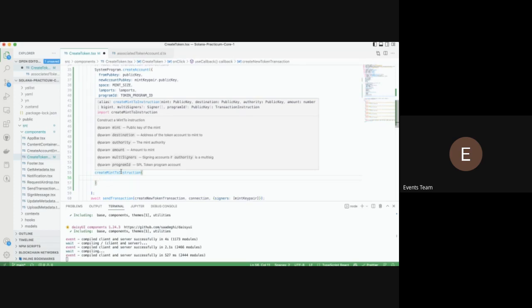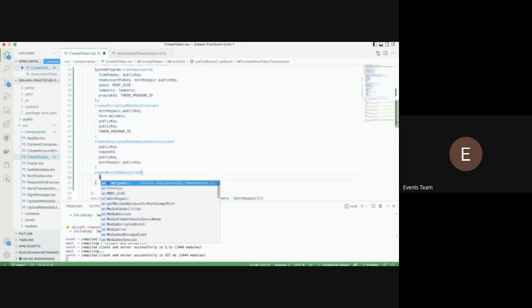This instruction is just for that, and we will give these parameters.